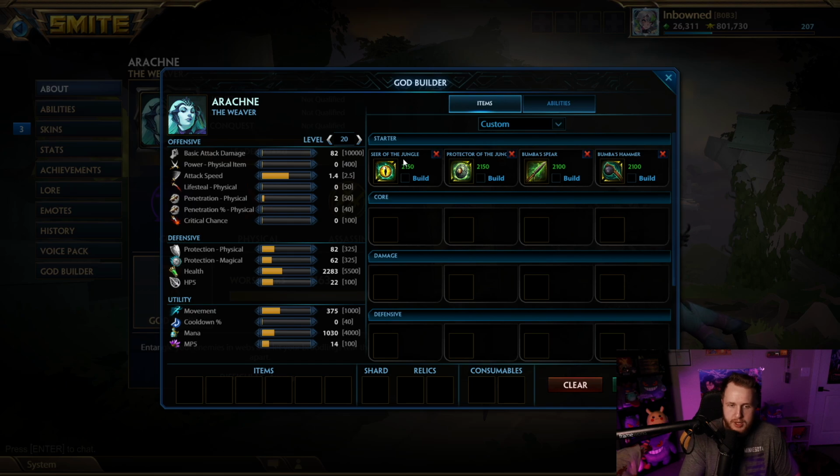Eye is a slightly more defensive and auto attack based item. Boomba's has Spear, which is a full damage-esque item, and Boomba's Hammer, which is also turning into a little bit of a full damage item, but slightly more sustain and 1v1 tradability, more so than the one-shot potential that Boomba's Spear brings. All of them are fine. I think Seer is actually getting a lot more value now than Protector. I think Protector is probably the worst out of these three options.